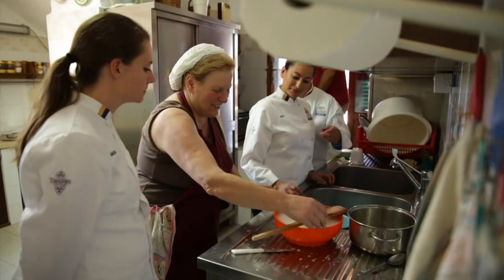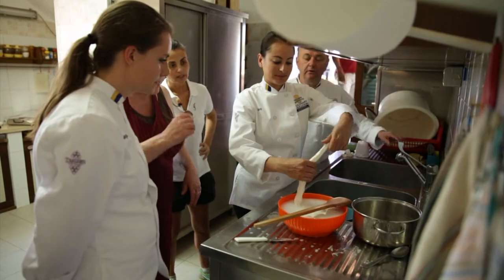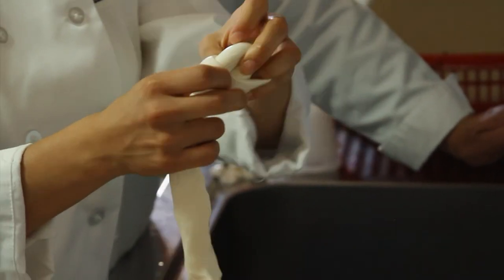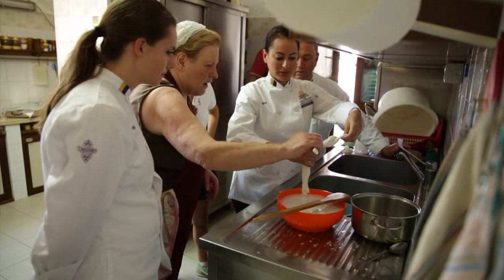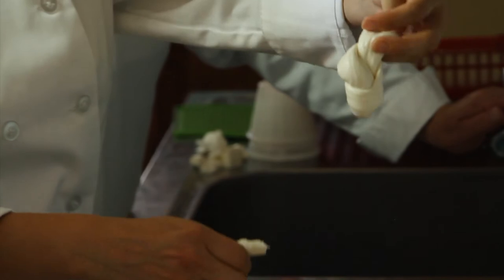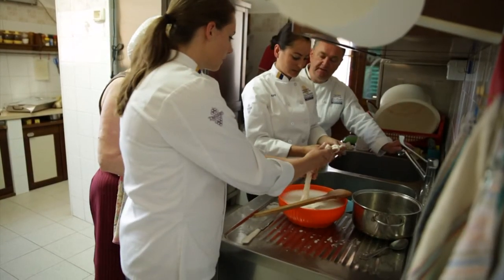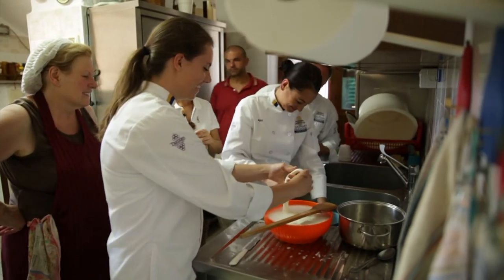Hmm? Oh, that's okay. They can handle that. Pull. Pull. You can bite. You can use the hand. It's better with the hands. To bite, you just bite it off. No, I mean, bite it with your fingers, not with your teeth.